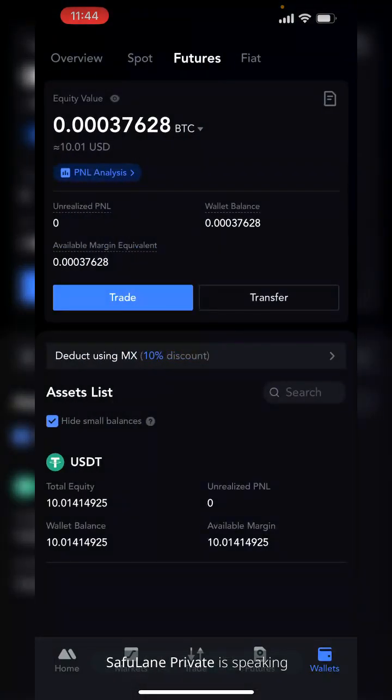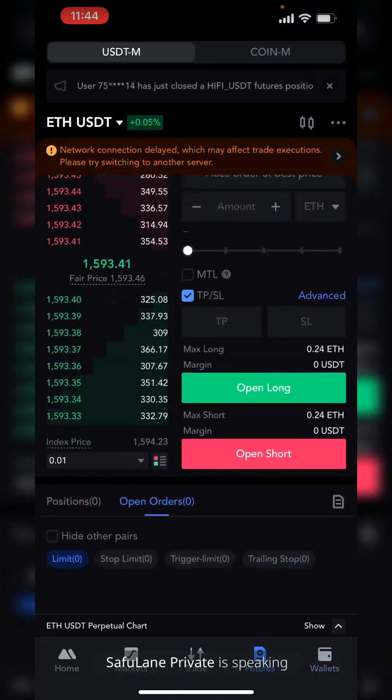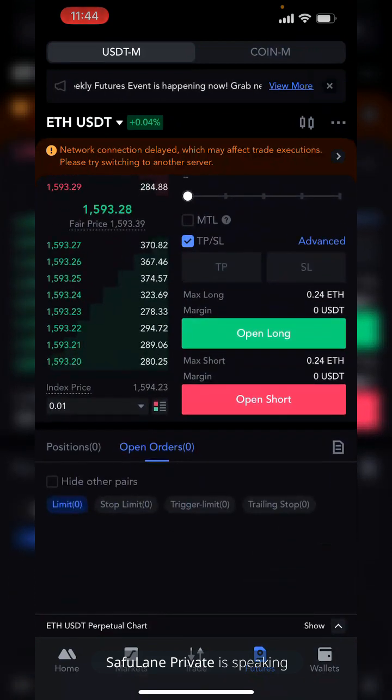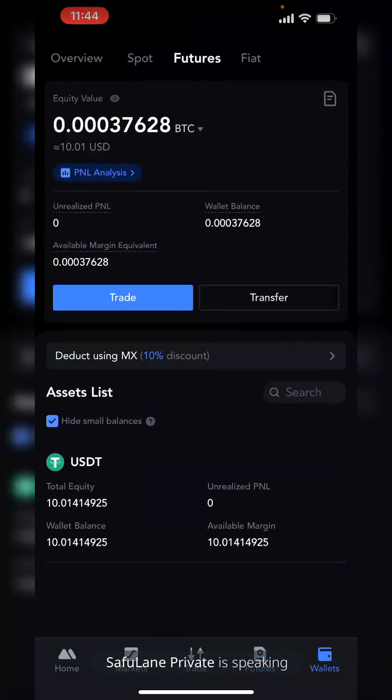But what just happened is that it closed the trade for me because it hit my stop loss, which is a very good thing. It actually avoided me losing a huge amount of my fund. This is one of the best ways to trade with confidence and a better risk management approach. I entered the trade risking about $5. The first trade I made a profit of $0.2, and the second trade consumed the $0.2 profit.